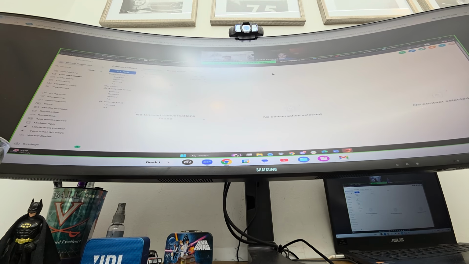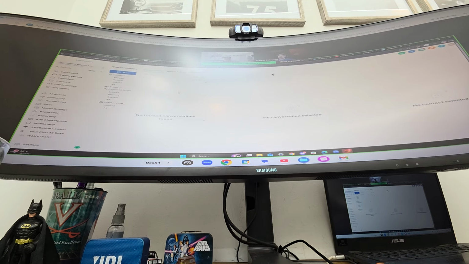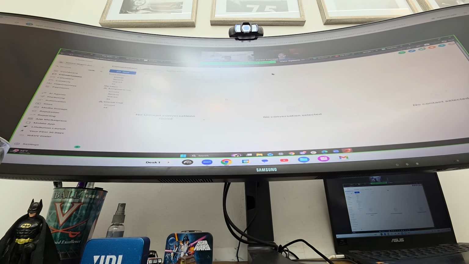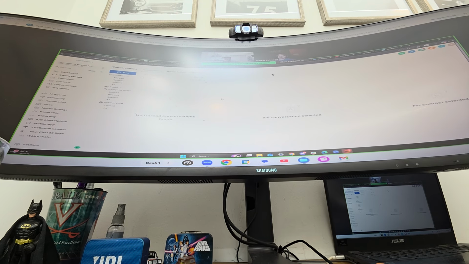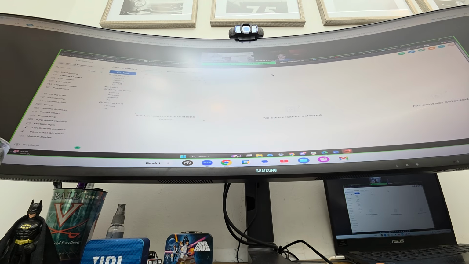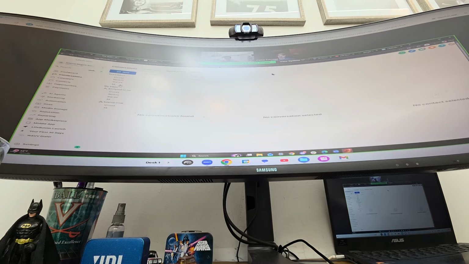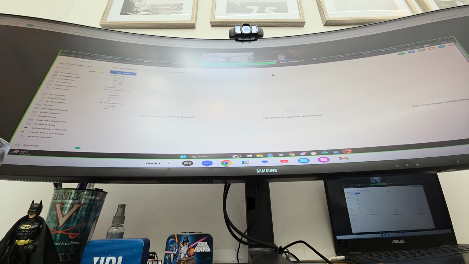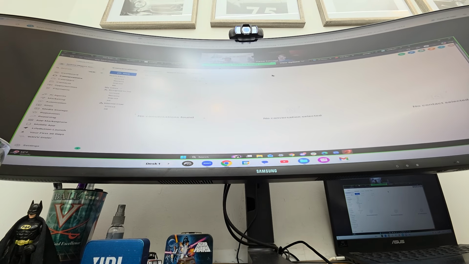It's just all your conversations, almost identical to every text messaging platform in existence. You can filter by recents, by unread, by starred, or say all. Here's all that stuff. There will be a conversation, you click on it, it loads here in the middle, and you type them a message.